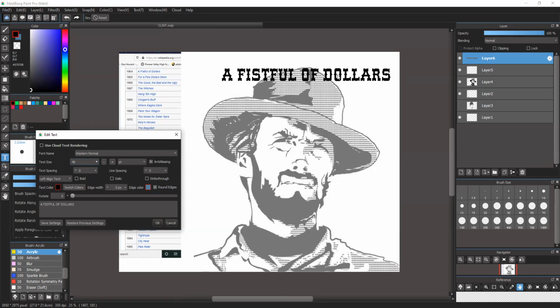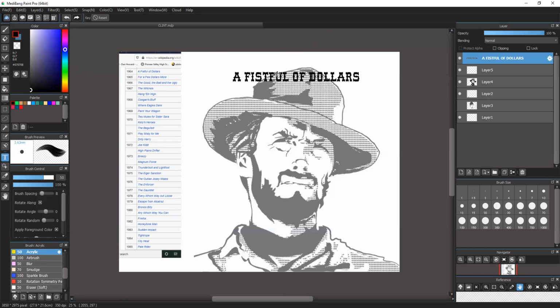So to do this on the top of his hat, I'm going to make it smaller. So I think that's going to work. Let me just hit OK here. And then I'm going to use the move button and see how that's looking roughly. Okay, and of course we have the ability to transform it. So how is that done? How do you transform it? That's kind of the whole point of this assignment, really, is how do you take text and really transform it, warp it, do whatever you want with it.